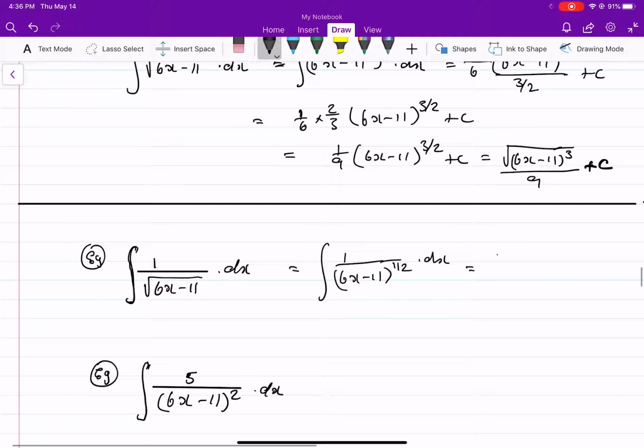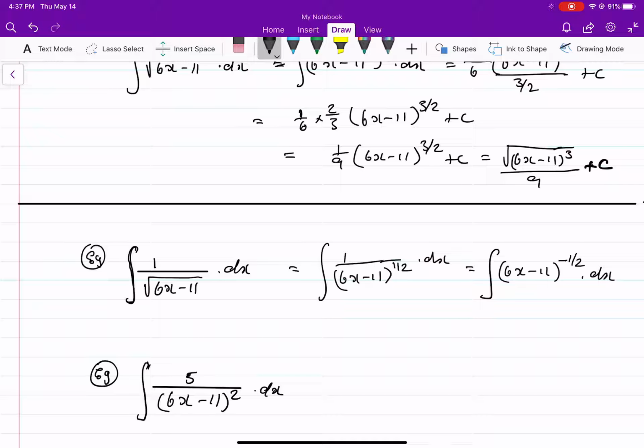So this becomes the integral. I'm not integrating as yet, so I got to write back the integration sign. Integral of 6x minus 11 all to what power again, people? Minus a half. All you do when you transpose an entire expression from the numerator to the denominator, or vice versa, you change the sign and the power, times dx. So the integral of 1 upon the root of 6x minus 11 dx becomes the integral of 6x minus 11 to the minus a half dx.